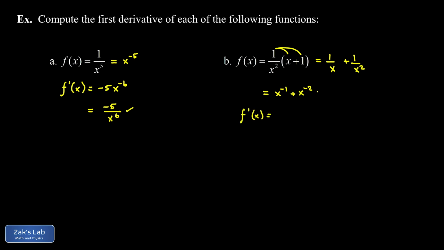Now we can use our new fact that the power rule works for negative integer exponents. So we bring the exponent down in front on the first one, so that's just the minus sign in front, and subtract 1 from the original exponent. We do the same thing for the second term, so we bring the negative 2 down in front and subtract 1 from the exponent. So we have negative x to the negative 2 minus 2x to the negative 3. Again, that answer is considered suboptimal. We want to express this with positive integer exponents. So I'm going to rewrite it as negative 1 over x squared minus 2 over x cubed, and we're done.